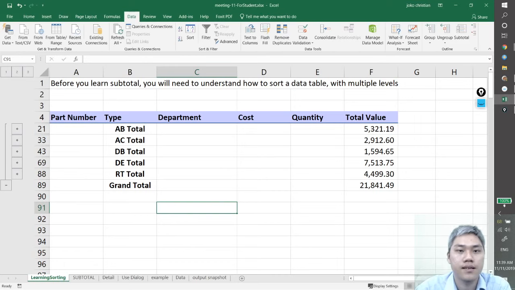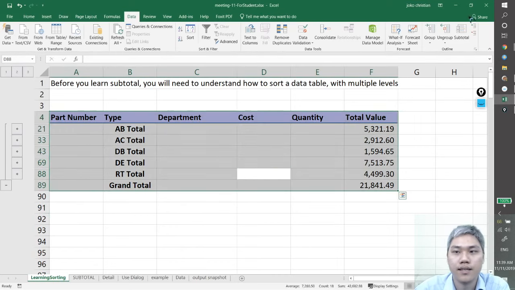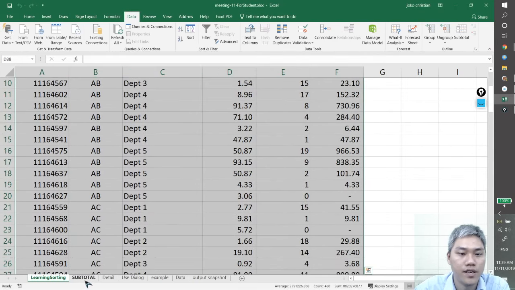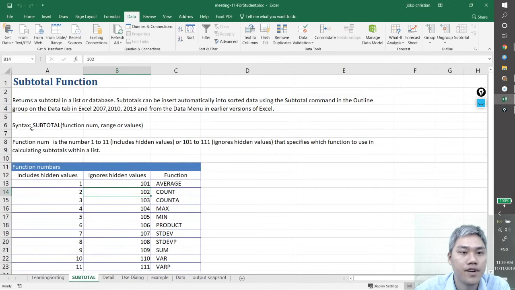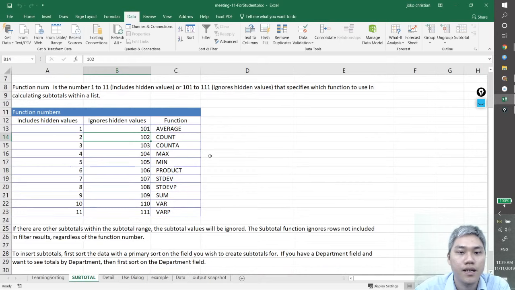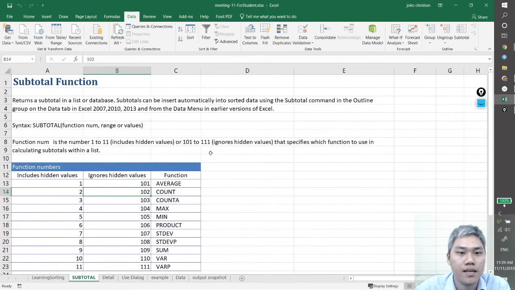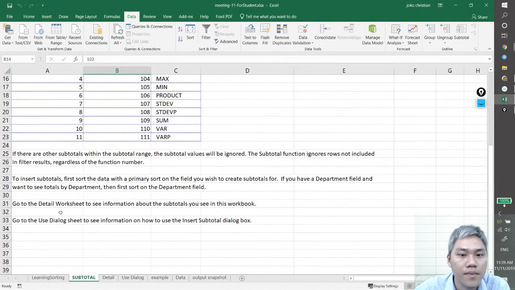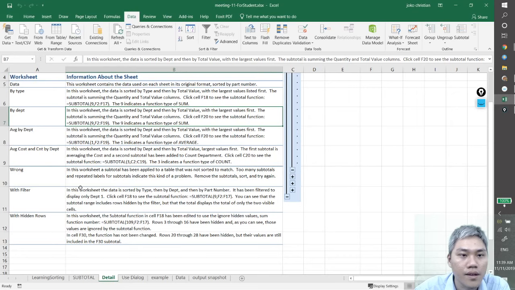Of course, there is the more harder way. Let's say that using the function here by typing it. Function sub equals subtotal, function number, range, or values. This is the example.